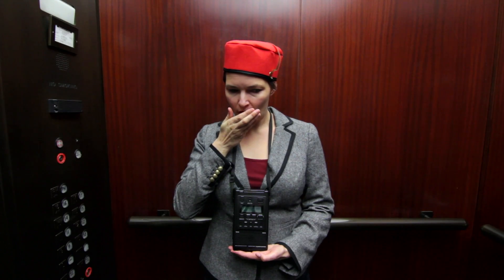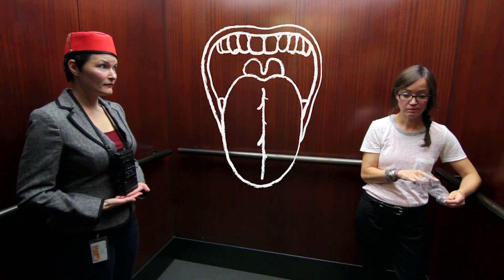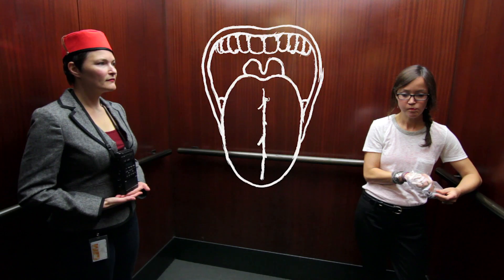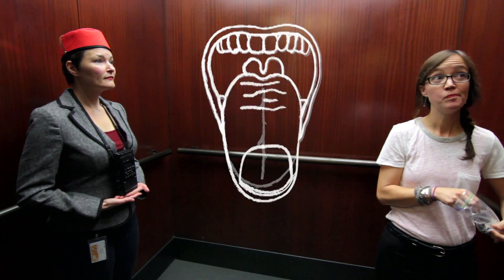Between the taste and olfactory receptors, Allison's brain is receiving a symphony of signals about her little raisin. Of course, there's more to the matter. The tongue, the hardest-working muscle in your body, which continues to push saliva around even when you slumber in the night, can be considered the finger of the mouth.